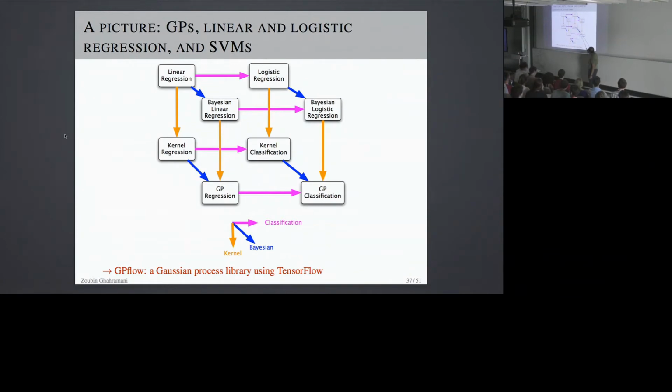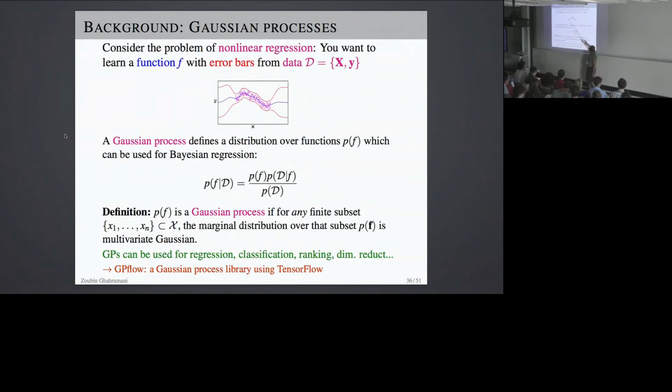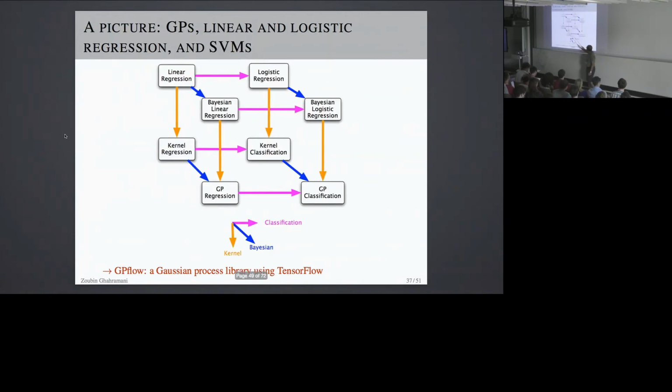Models like support vector machines are kernel classifiers. They're classification models done in a feature space, but they're fundamentally linear in that feature space. So support vector machines live on this corner of the cube. I've talked about everything here. So what lives in this corner of the cube? Well, this is Gaussian process classification. Now instead of a regression model where my output variable is continuous, I can map that through some final nonlinearity, turn that into the probability of a class label, and then what I get is kernelized Bayesian classification, which could be thought of as a Bayesian analog of support vector machines, or as a kernelized version of Bayesian logistic regression.